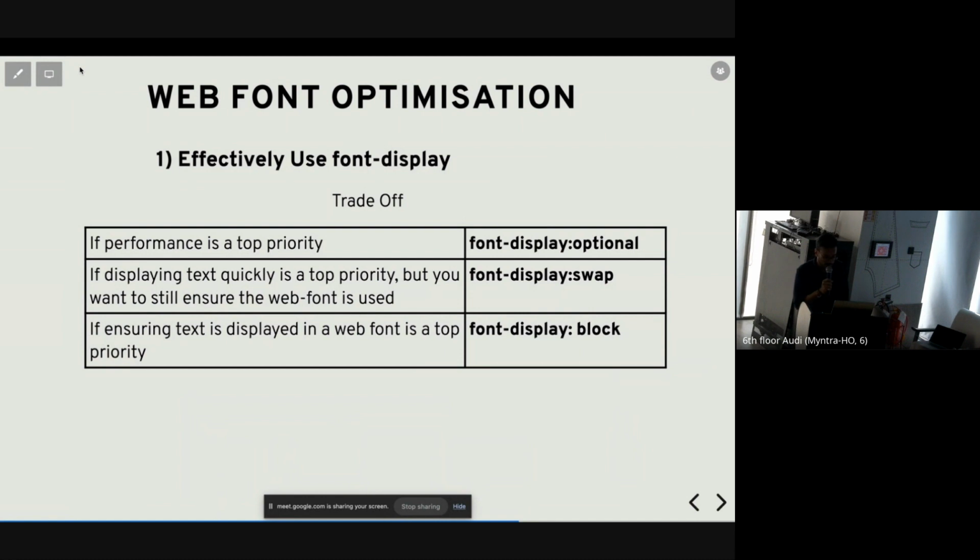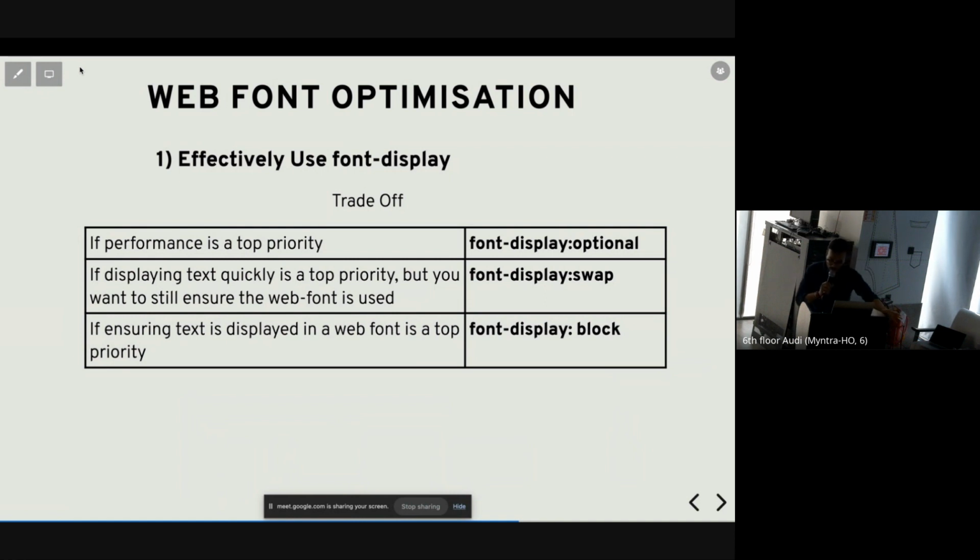If performance is your top priority, then you can use font display optional. In the last slide I showed you, in optional there is a very minimal block period, and then it will immediately enter into the failed period. That means your first contentful paint will be very fast, just 100 millisecond. If displaying text quickly is your top priority, but you still want to ensure the web font is used, then you should go with font display swap.